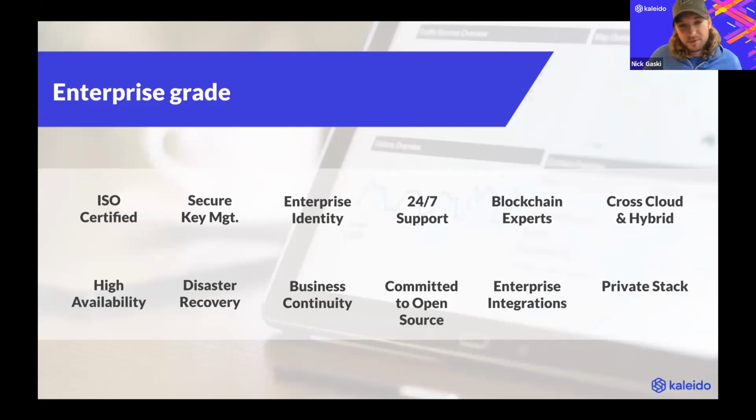We offer best of breed open source technologies, Geth, Quorum, Hyperledger Besu, constantly committing upstream to those repositories. A bunch of different enterprise integrations. We'll touch on these in a bit more detail when we actually go ahead and create an environment and create a node. And then, as I mentioned, support for hybrid deployments with Kaleido private stack. So being able to, with full connectivity back to managed resources and infrastructure, run a node in your own private cloud account or your own on-premise data center.